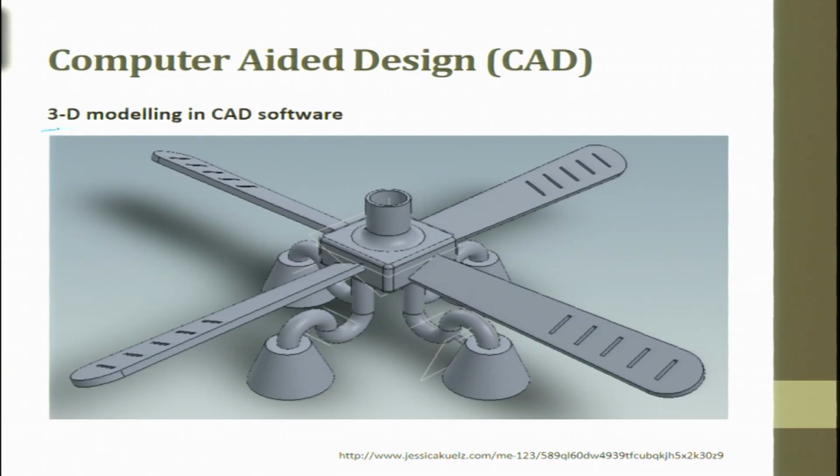This is a 3D modeled CAD software product. So, you can see these are the parts, these are the sub assemblies, whatever it is, but here you do not get to see the dimensions, you do not get to see the assembly inside the part. So, these are 3D models in CAD software which try to give us the overall impression, but you do not get much dimensional and assembly information.